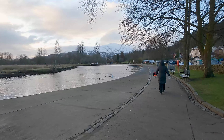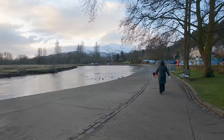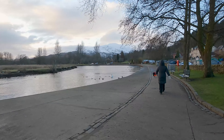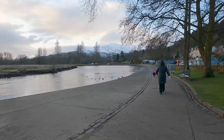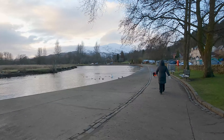Near our return to the car park, we pass the mysterious Tom Machisic, a perfectly circular mound with a level space on top, located near the bridge in Callander. Tradition says it was built in the memory of St Keswick. Some believe it to be a motte, a type of castle mound, but it remains a mystery without excavation.